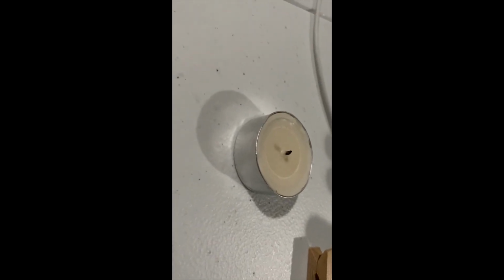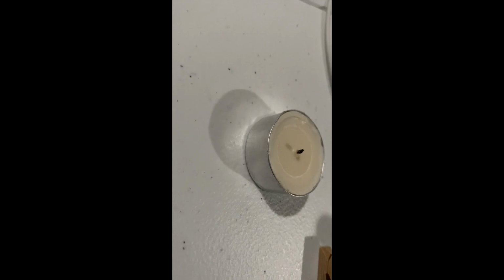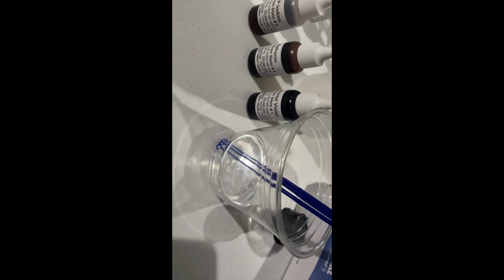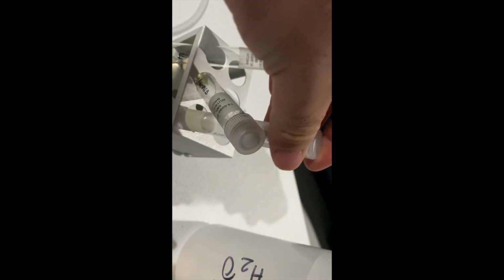So again, I'm going to flip the camera and just show what supplies I'll be using for this experiment. Okay, so again, I have my 3 slides there. This T-light is going to be used both to heat fix the specimens themselves and also to sterilize my bacteria tubes, if you will. The clothespin is to hold the slides while I'm heat fixing them. My gram stain kits. These are the inoculation loops sitting in some alcohol to sterilize, and then I have my culture tubes here, E. coli, S. epidermidis, and S. cerevisiae, that I will, of course, obtain samples from. So with that being said, I'm going to go ahead and don my PPE and get started.